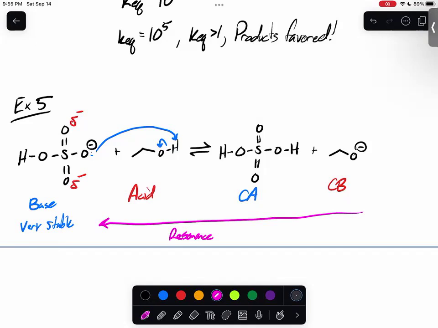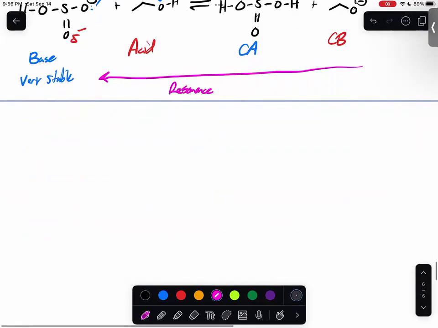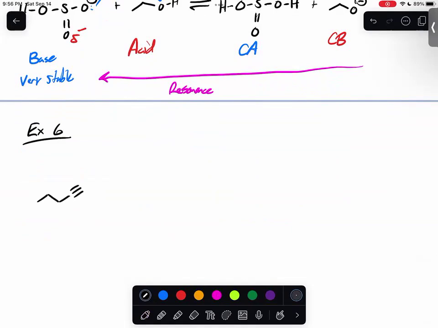All right. Some of these are very easy to do. That's why I tossed this one in the middle. Some are a little bit harder. Let's take a look at another example. This will be example 6. So for example 6, we're going to toss in something a little interesting. We're going to do this here, and we're going to do an alcohol. So once again, we have stuff that is not charged. And so what we need to ask ourselves is, all right, which is going to be the most acidic proton, right? Because that's going to help us determine the acid.